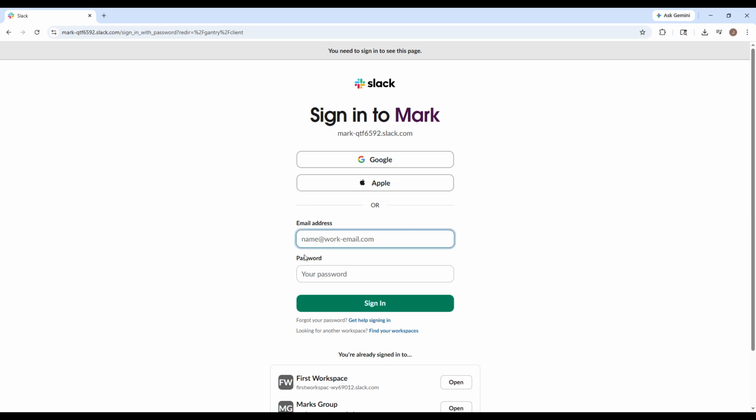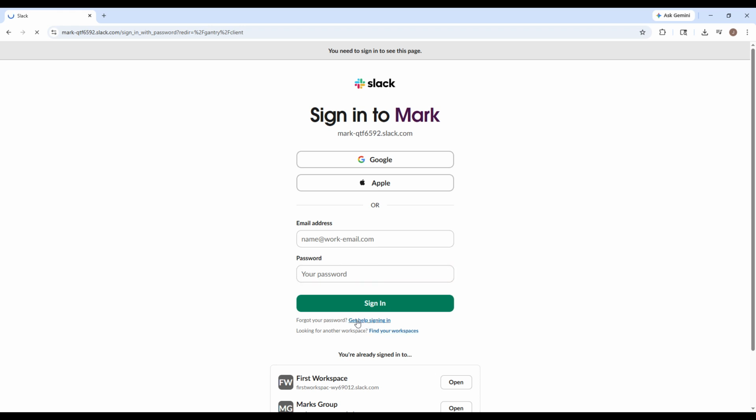If Slack is still not letting you in, take a moment to enter your email and password carefully. This sounds obvious, but even a small typo can cause a login error. Double check that you're using the correct email address for the workspace you're trying to access, and make sure your password is typed exactly right. Watch out for caps lock, autofill mistakes, or signing in with the wrong account if you have multiple emails saved on your device.